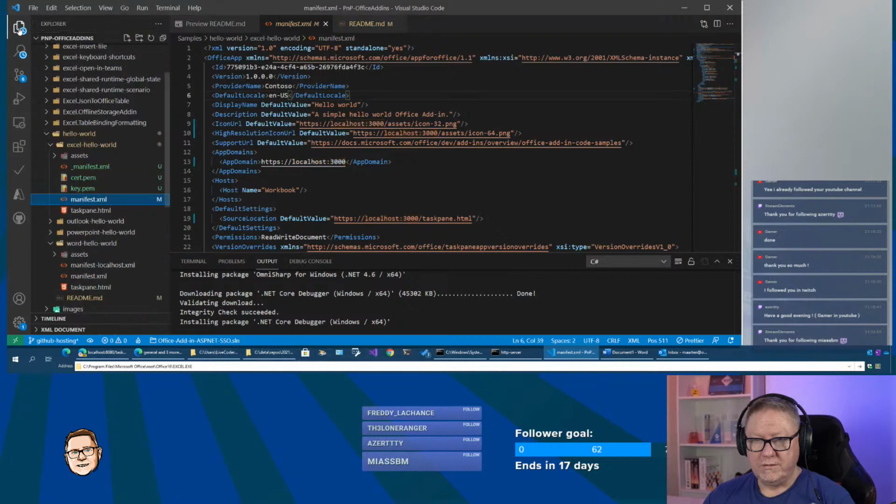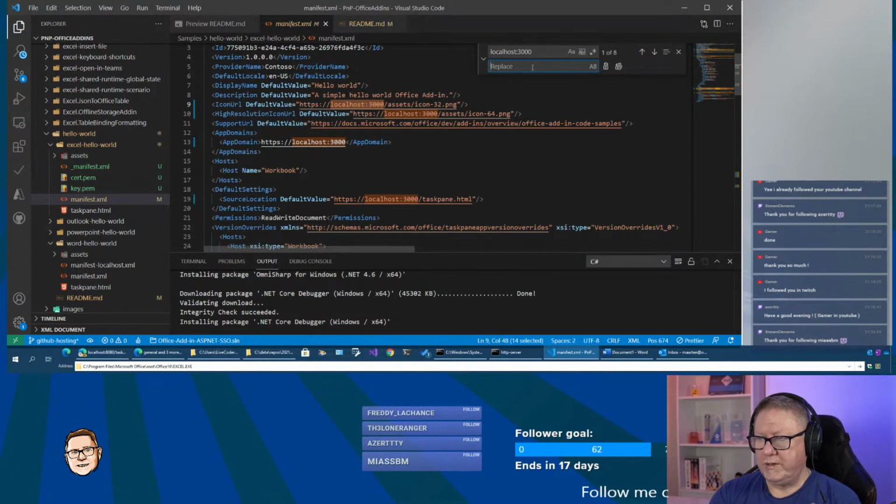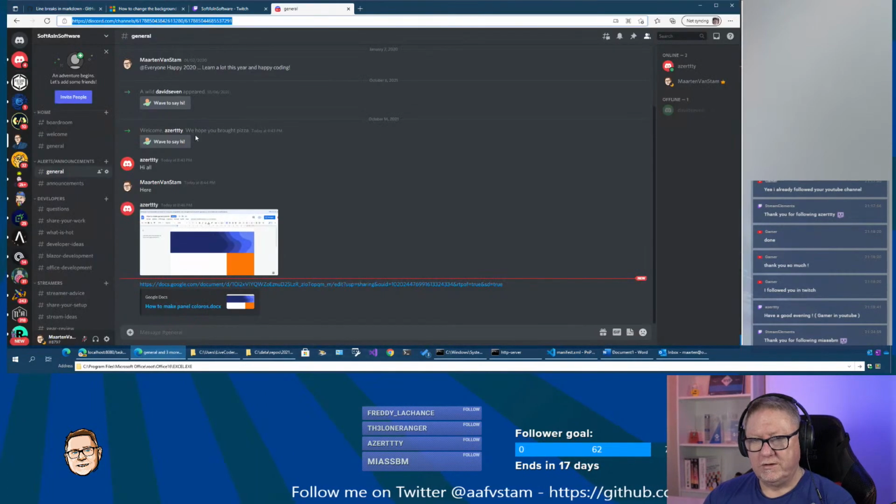I want to cancel this. Go in here, select the localhost again, Control H and do it in here. That's much better. Do that on all items. So now it will be pointing to localhost. To test this will now fail because the port is actually not on 443.